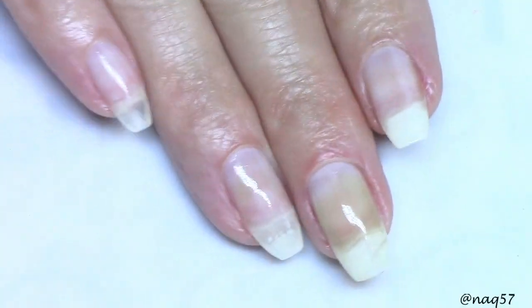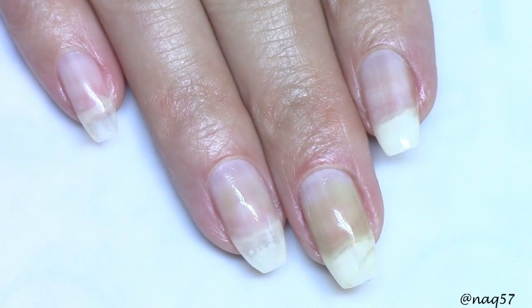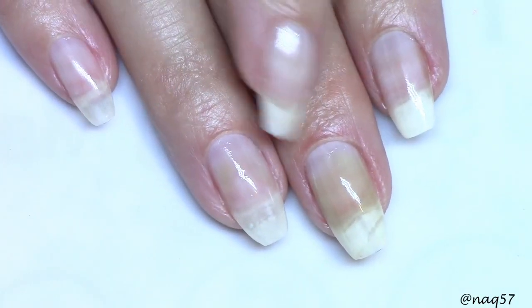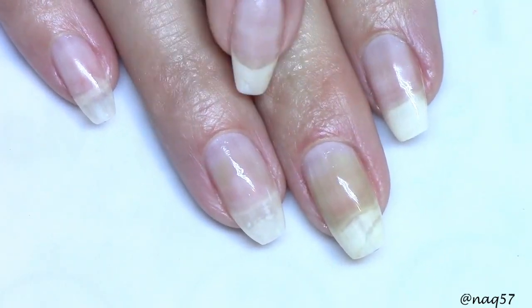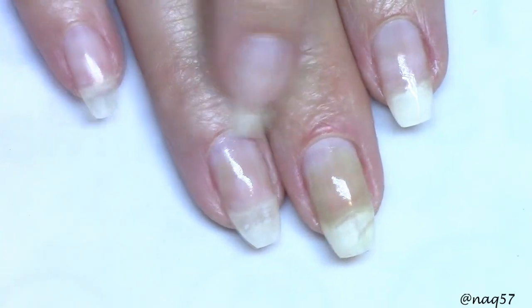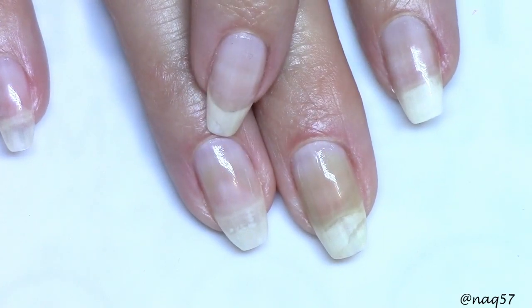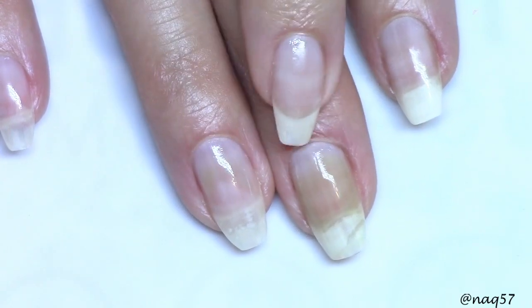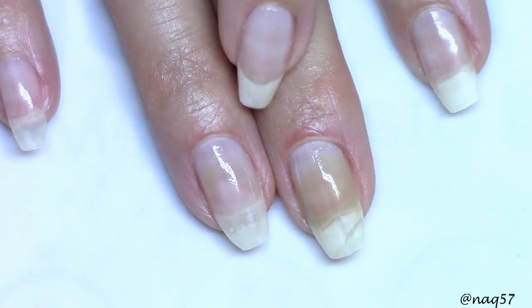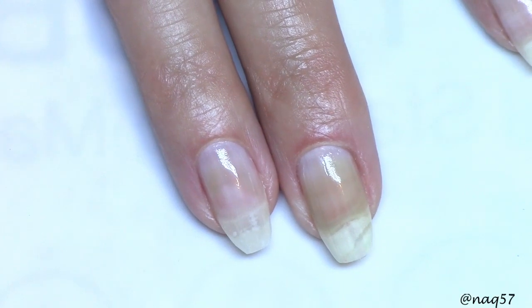Okay guys, so here are my nails. This is after I applied 2 coats of my Rejuva coat and some cuticle oil. And as you can see, yes, after I washed my hands and having used the cuticle remover to remove some of the stain here on these 2 fingers, it's not 100% off, but it's a much better improvement from how it initially looked. And yeah, that's a disappointment, I will have to say.